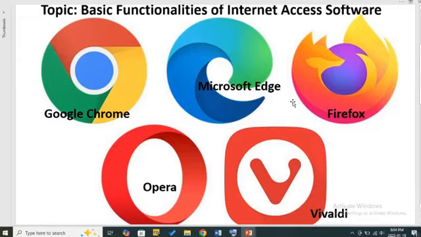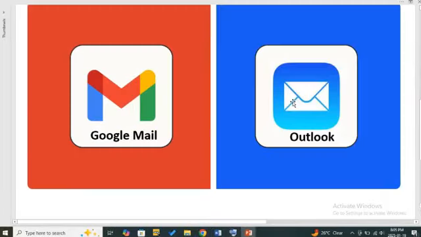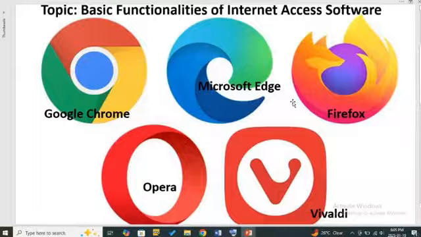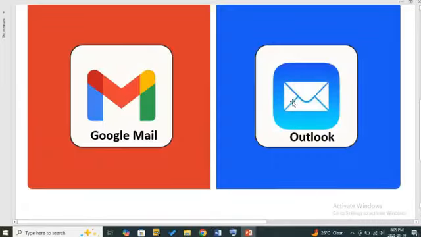In today's lesson, like yesterday's lessons, we are going to be focusing on basic functionalities of internet access software and basic functionalities of email client software.